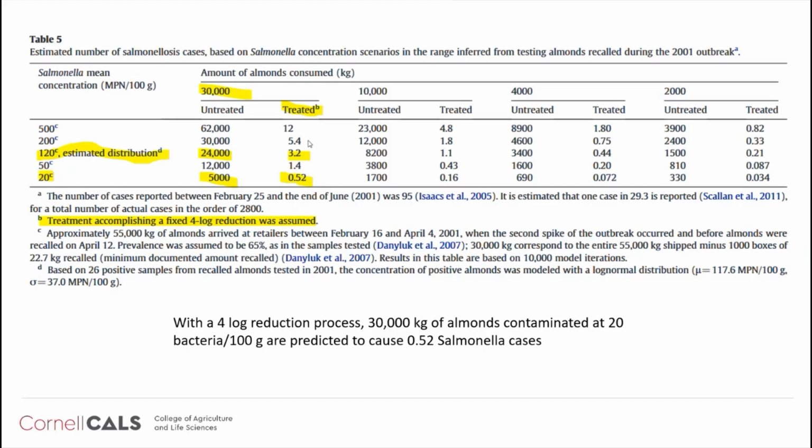salmonellosis cases. And I would say if you can keep your numbers low enough, less than 20 per 100 grams, and you're selling 30,000 kilograms or 30 tons of almonds consumed, you get less than 1 case per consumption, while untreated gives you 5,000. And most people would agree that that is a sufficiently low risk. So the almond industry did it. They showed that 4-log reduction is sufficient to get a reasonably safe product. But even 4-log reduction, there's nothing magic about that. With more testing and lower initial levels, a 3 or 2-log reduction might give you sufficient reduction of risks.